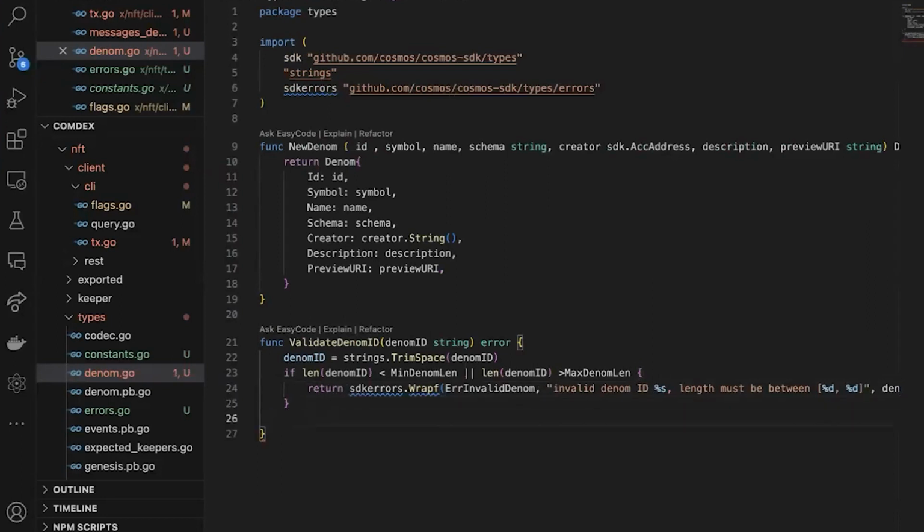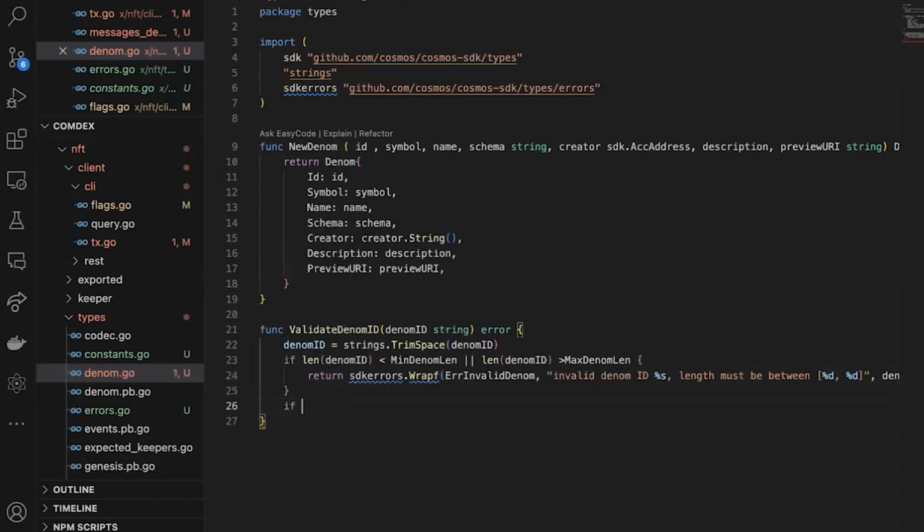And also we need to say that the denom ID only accepts alphanumeric characters. Other than that, we don't accept. So we'll use those conditions for the same. If, let's do an alphanumeric check in the utils.go. I mentioned it here.